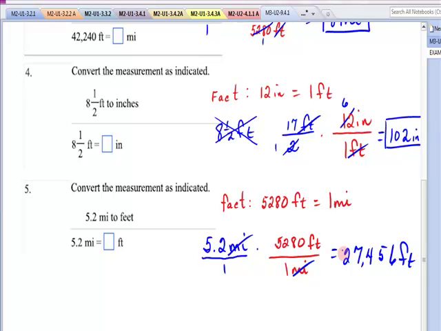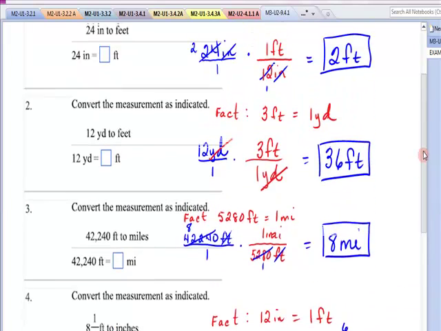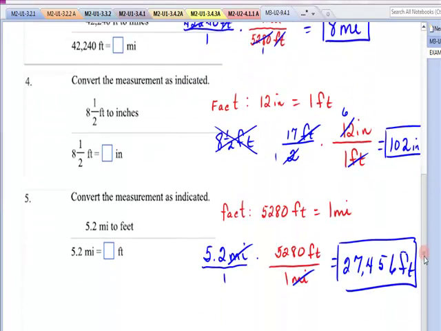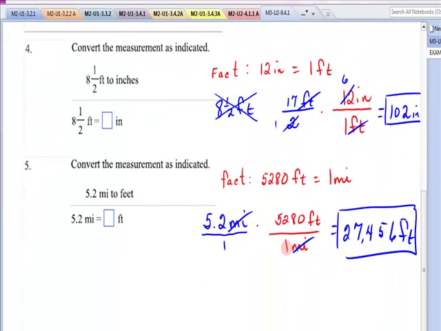That's what I wanted. This process can be extremely helpful to you in science classes. So even if you could do some of these problems in your head, I hope that maybe you're willing to try this method that involves taking a fact and turning it into a fraction that's equal to 1, and making the units cancel out that you want to get rid of, leaving behind the units that you want to change into. We'll do this same process anytime we're using the US system of measure.